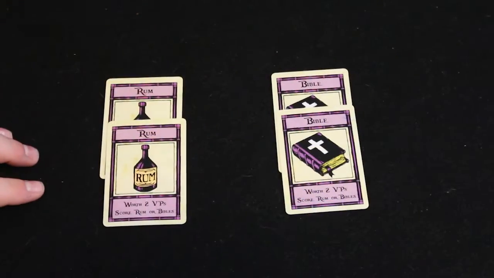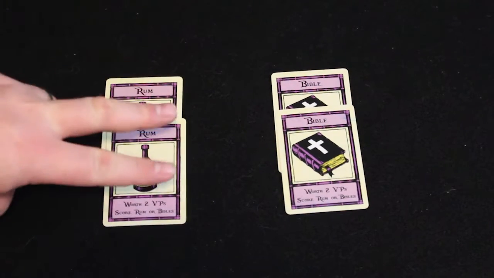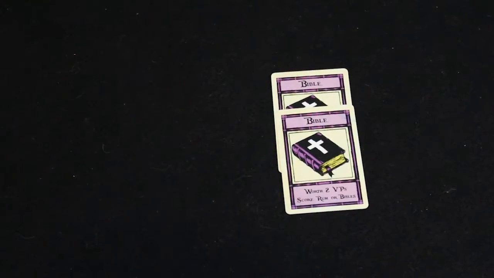The purple Way of Life cards come in two types, rum and Bibles, and they're each worth 2 points at the end of the game. However, a player can only score one type of card, either rum or Bibles, but not the other.